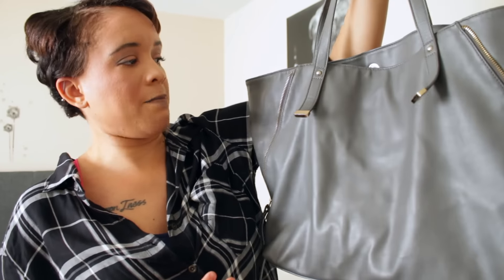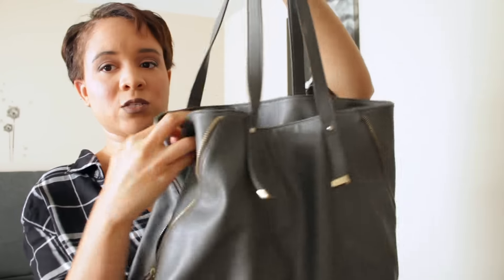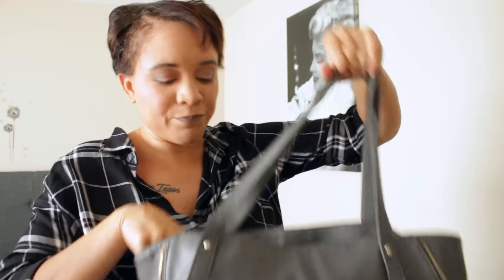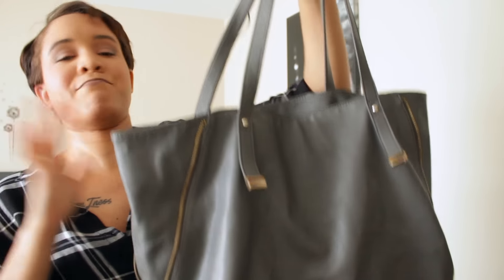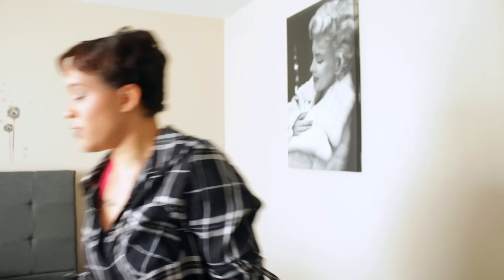This gray bag I also got from Forever 21 years and years ago and it just started tearing up, but I've had it for about nine years. This is a bag I used faithfully every single day for years — I would switch bags and then switch right back to it the next day. You can wear it shaped like a trapezoid. It has a lot of room and a lot of pockets, and I love it because it's a good neutral color that matches everything.